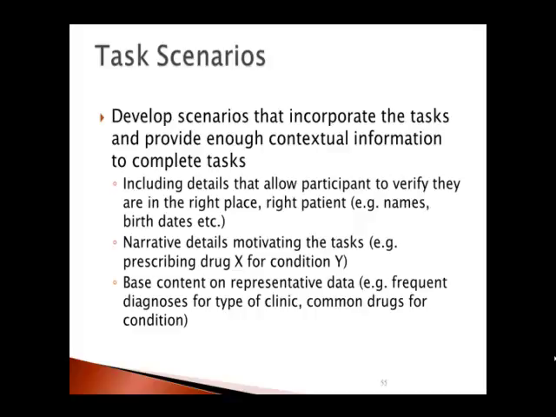This can include things like prescribing drugs for a given condition so that they can then understand the alerts that pop up as they relate to pregnancy or renal failure or other things that make more sense of the scenario. We also suggest that you base the content on representative data for your type of clinician, for your type of clinic, for the types of cases they're going to see there.